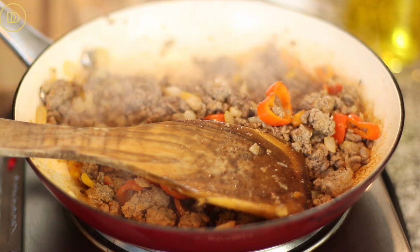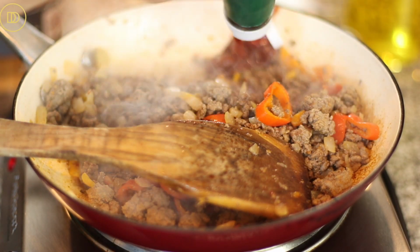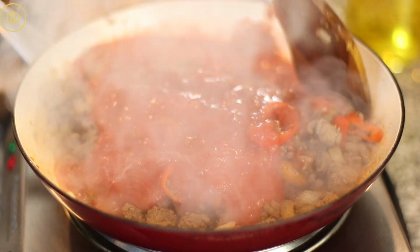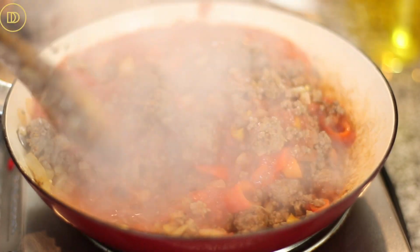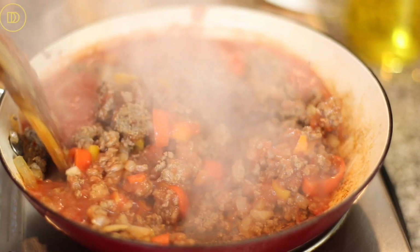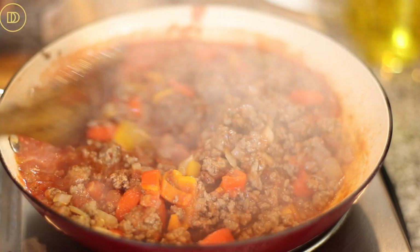Now it's time to add the remaining ingredients, which is just a little bit of ketchup and the canned tomatoes that I've pureed. Mix it all up, and we're going to cook this over medium heat, medium-high actually, for about 5 to 6 minutes or until the sauce thickens and everything is nice and beautiful. I'll show you what it looks like as soon as it's done.